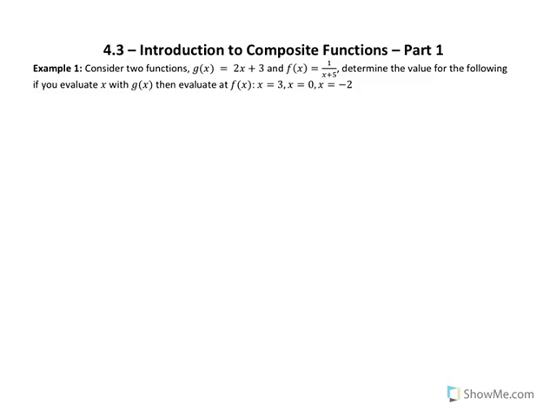Okay, a composite function is combining two or more functions together. So I just want to give you a visual of how I think about functions. So we've got two functions here, g of x and f of x. Functions are like a machine. And that machine is called f of x. It's a function. It does a function.